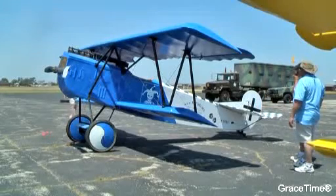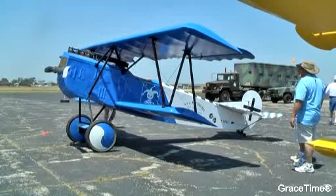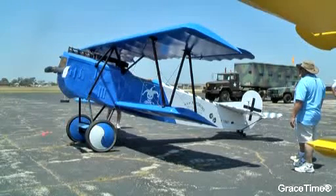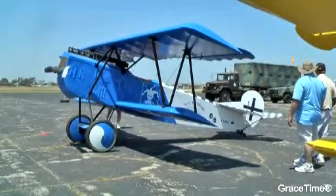Too small. I can't get in them. That was a problem. That's one reason why I went to this. I fly and own a Vietnam-era Cessna O-2A. And I retired, and the price of fuel has skyrocketed. Retirement is down in the dumps. I can't afford flying my bigger plane.